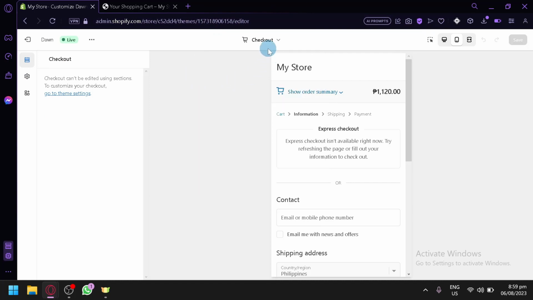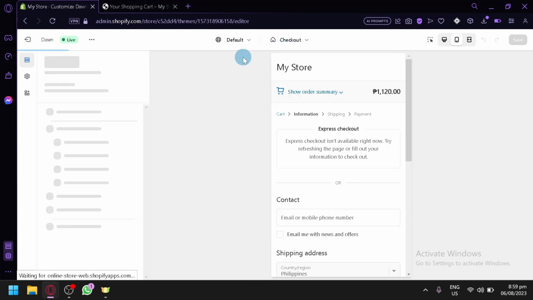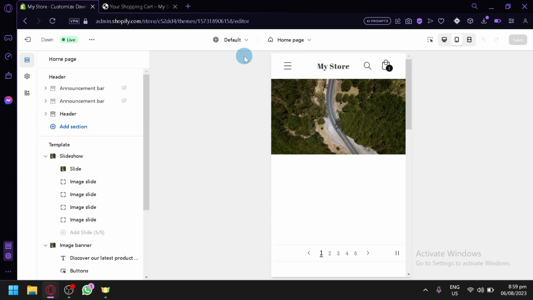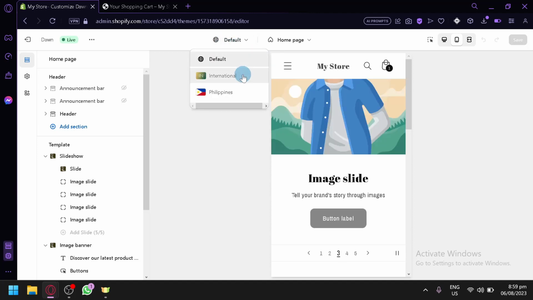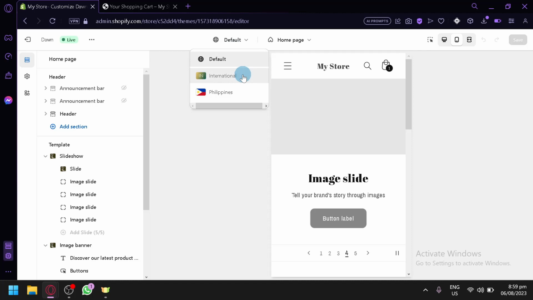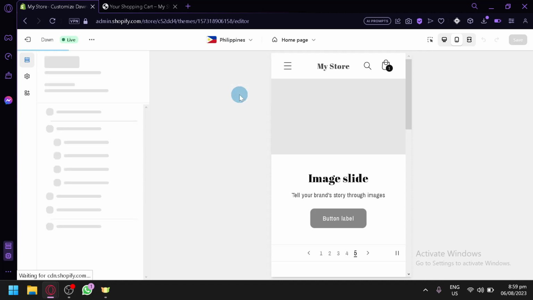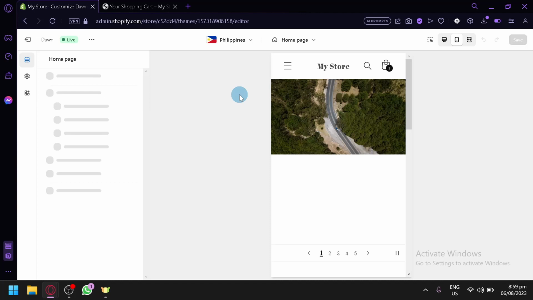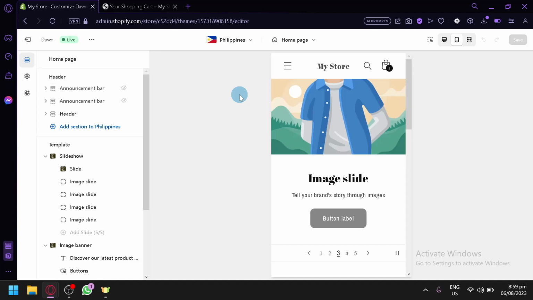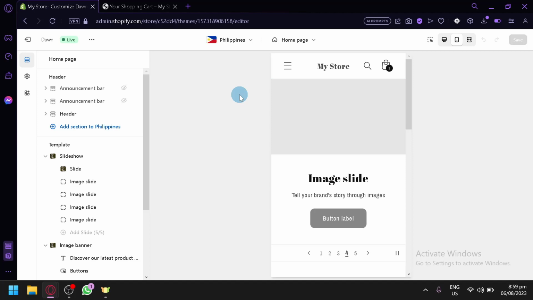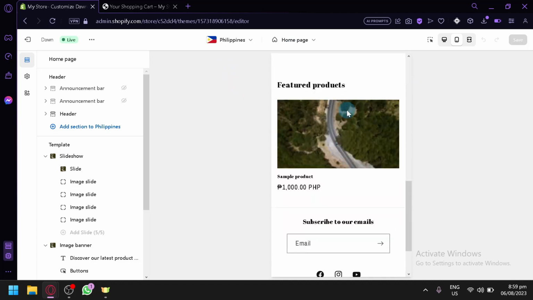Actually, let's go back to our home page. Let's click this home page. There we go. We are able to have different versions for our stores. You can see here you have this default option over here. So when you select this, you have the option to have international or the specific country that you are in. So for example, I could click on Philippines. I could now customize a store specifically designed for my country. I could have the language, I could have the pictures for my country, and I could keep it a separate version than the international version. So basically, anyone in the Philippines accessing my store will be able to see the Philippine version. They won't be able to use the international version unless they want to.